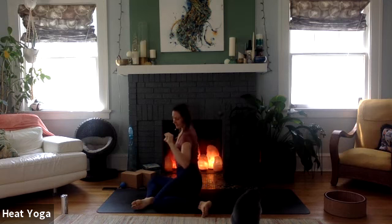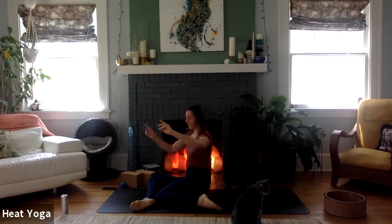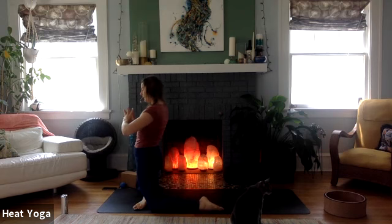Forward, side. And we're going to add on a little bit. You can always use your hands on the floor. I like the hands up here, get a little core work going on. Just really soft. You're gonna drop that left knee behind the right ankle. With or without hands, push the hips up and slow lower the hips back down.